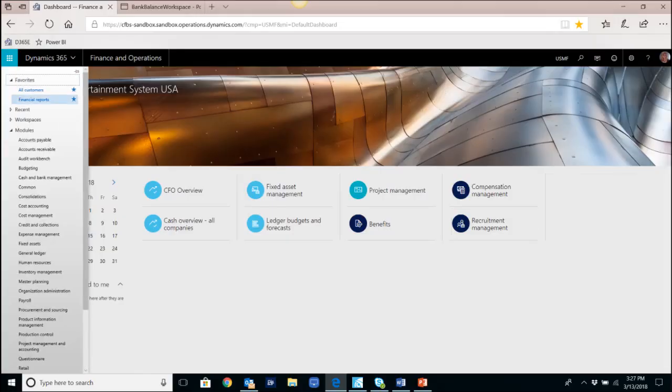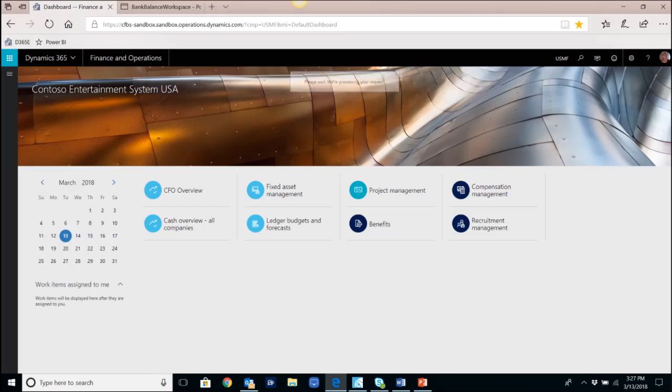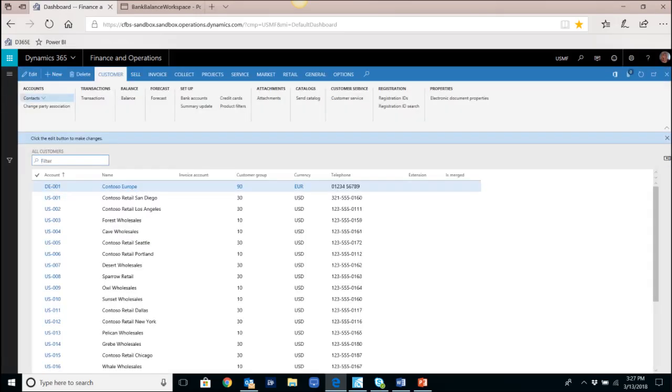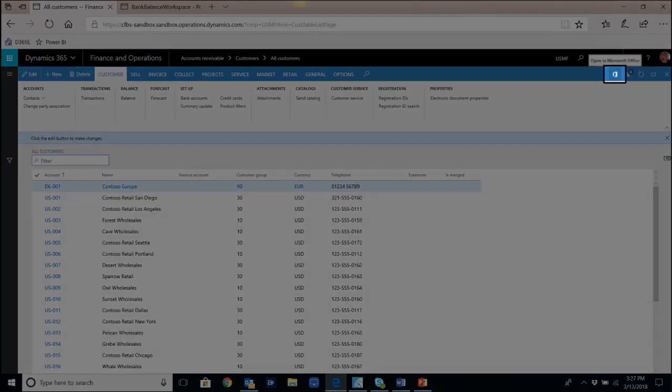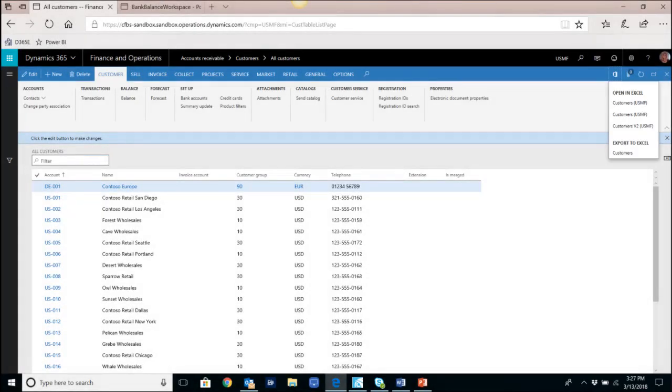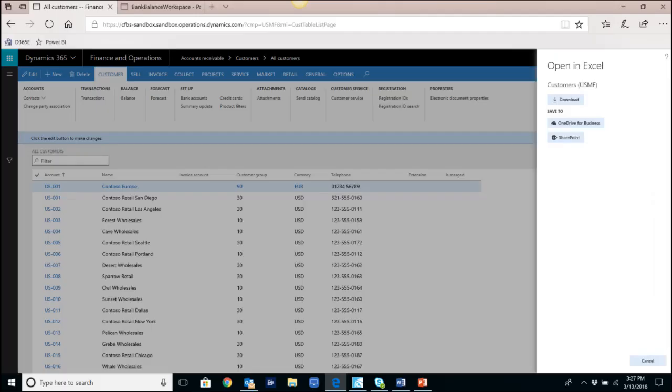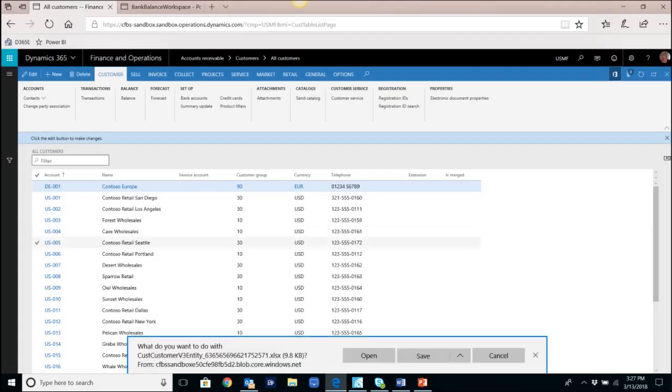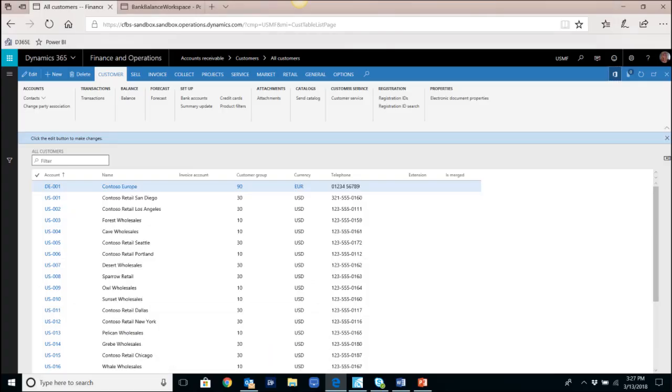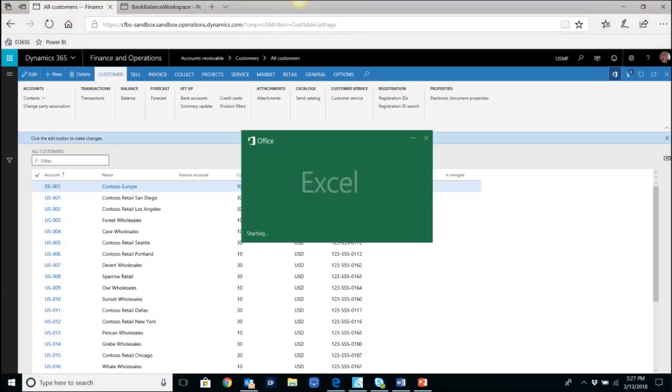We're going to go to All Customers, and you'll see up in the blue bar at the top, we have an Open in Microsoft Office, which gives us an Open in Excel option, which we're going to choose. We're going to choose to download. We want to open, and you'll see that Excel starts to open.